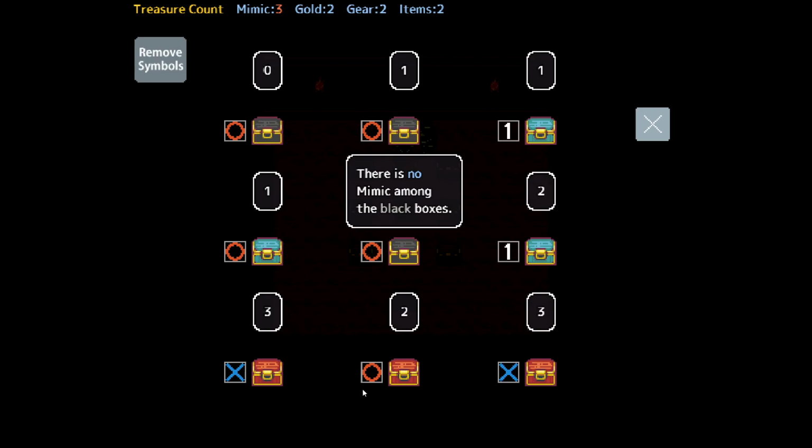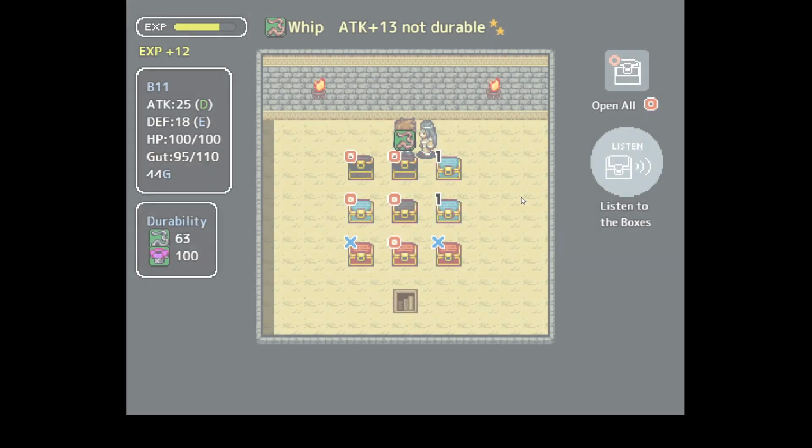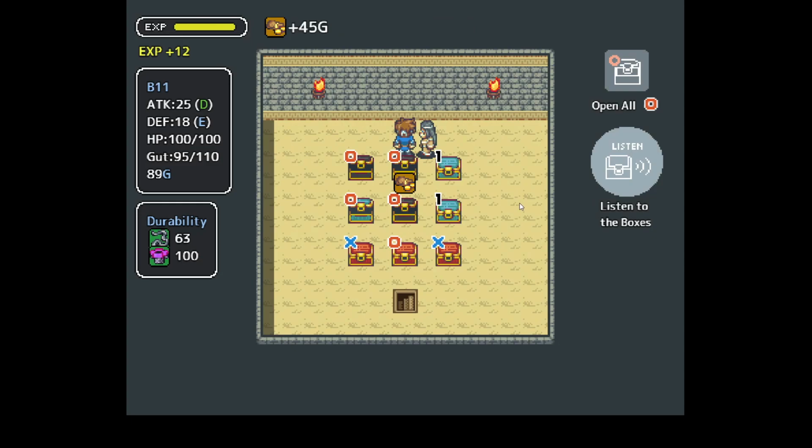And this sees... Okay. One of these two is a mimic. So if this is a mimic, this one's happy. If this is a mimic, then this one's happy. So I don't think I can do anything there. I'm just gonna open it. Okay.